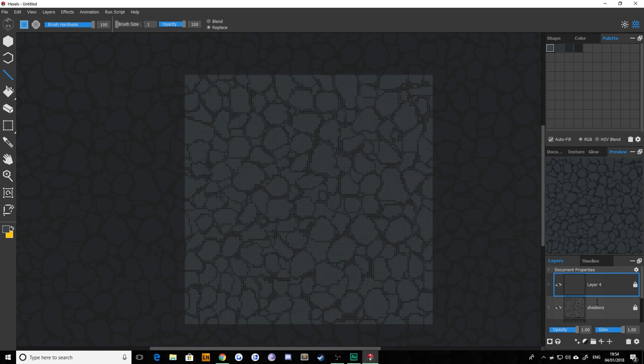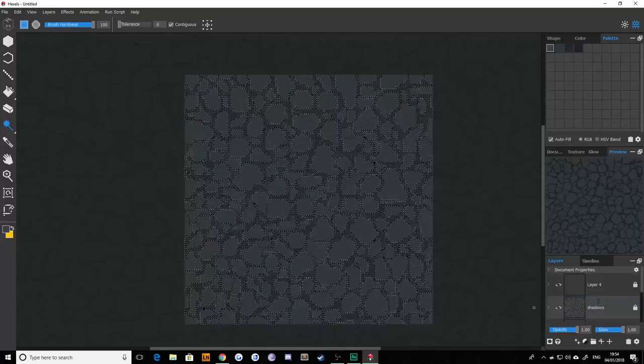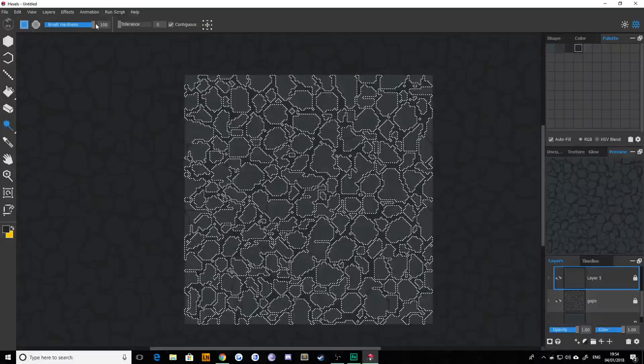And I'm just going to take my gaps layer, and with a layer on top, I'm going to select a large portion of it. Now, I have no idea if this is going to look any good or not. Like so. I'm going to grab most of it. I'm going to go over to a layer underneath it, and I'm going to grab my darkest layer, like so. But I'm going to put the opacity of the layer down to 50%.